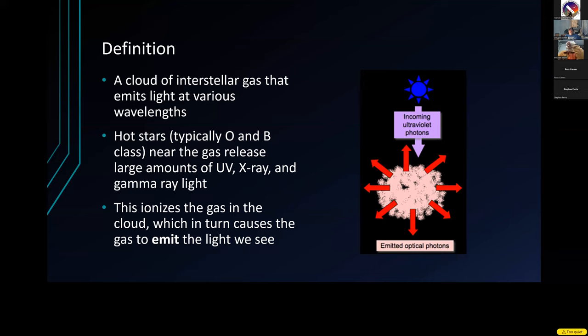And the light from these hot young stars, typically O-class and B-class stars, is putting out large amounts of radiation above the UV spectrum. And this causes the gas to ionize. And as the gas wants to enter into, like a lot of things in physics, a ground state, they don't like being energized. They will emit photons. And the color of these photons is characteristic of the molecules in which they are being energized. Kind of a bit of a mouthful there. And so the light from the stars hits this large collection of gas and dust, which causes it to emit light, hence the name.